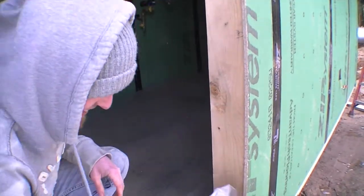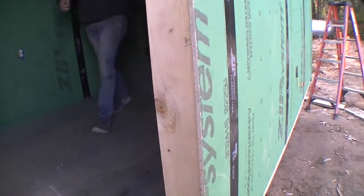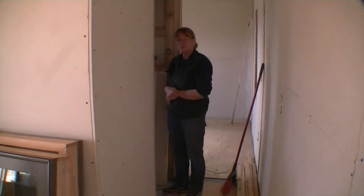We're going to cover up the floors this time, and we're probably just going to paint these floors for now until we figure out whether we're going to tile it or do something else with them. Here's Kelly talking with Debbie in regards to plumbing and stuff. These are windows that are going to go into a mudroom over there.